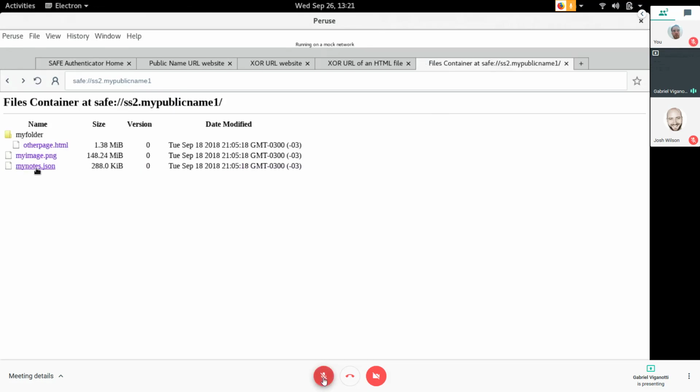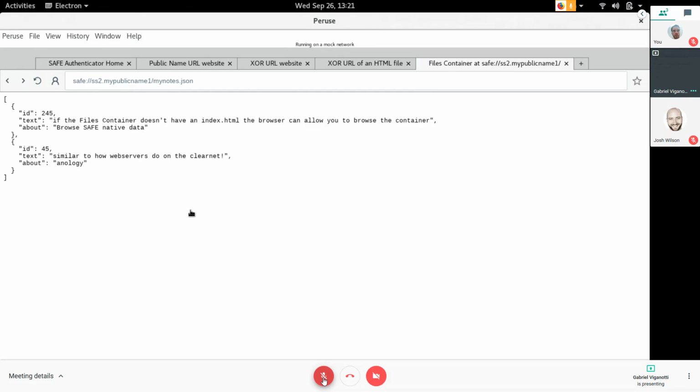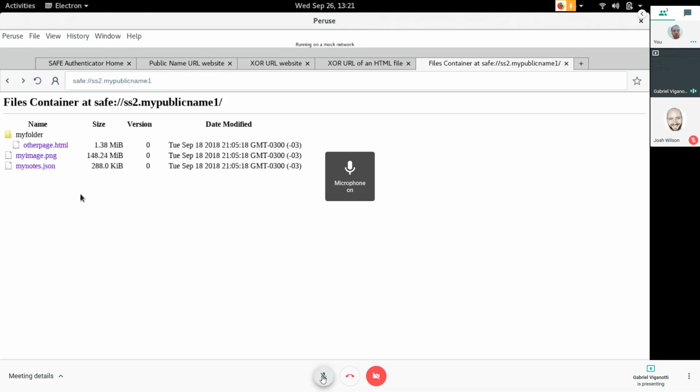In any web server, when you hit a location where there is no index.html, then you get this type of file browser or file view, whatever, right? Yeah, so this is just another thing that we could start adding to the browser, right?